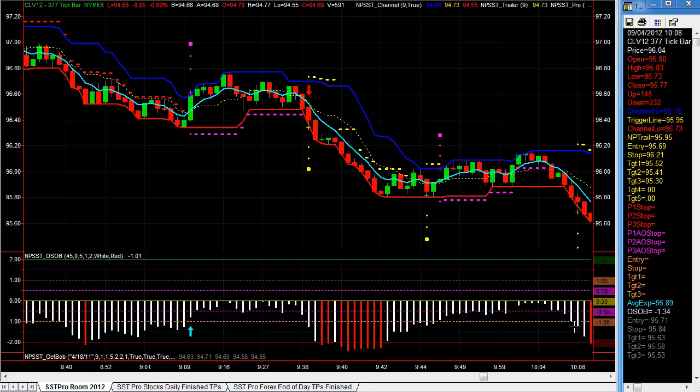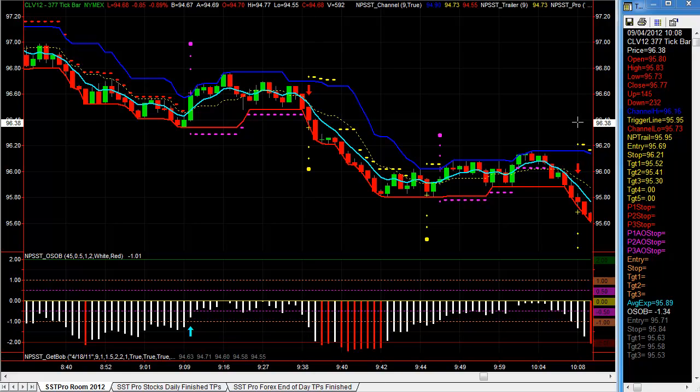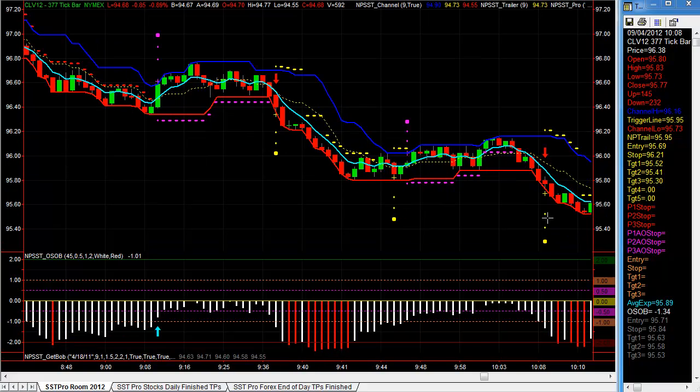And so the next trade, again, this time it's an orange re-entry. The last trade was an orange re-entry also. It was not a pink re-entry. When the market's oversold, we ignore the pink re-entries. The calculator knew that. You see, it had to go below the orange line, which it did. The orange re-entry. And it gets to money management.